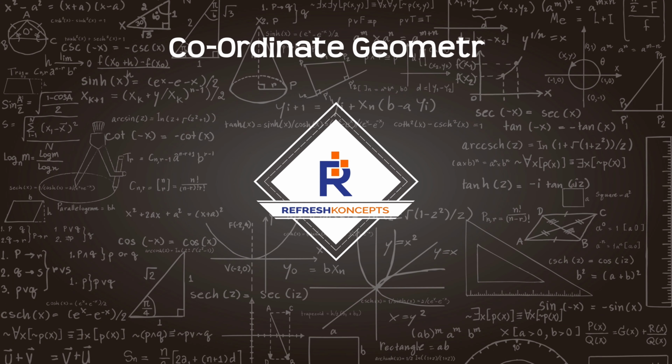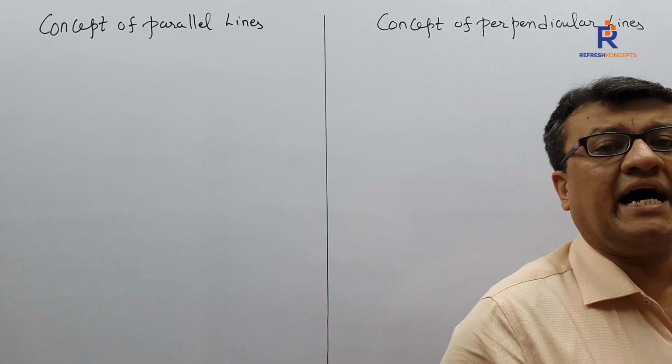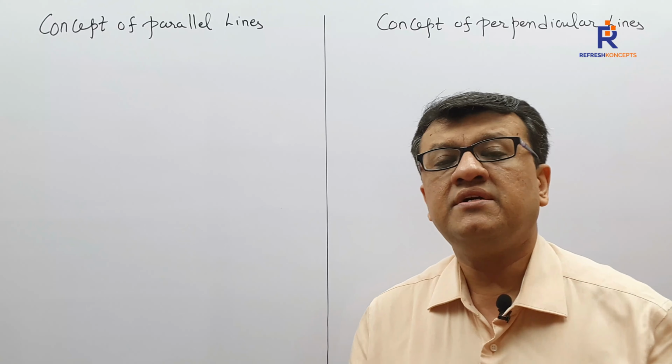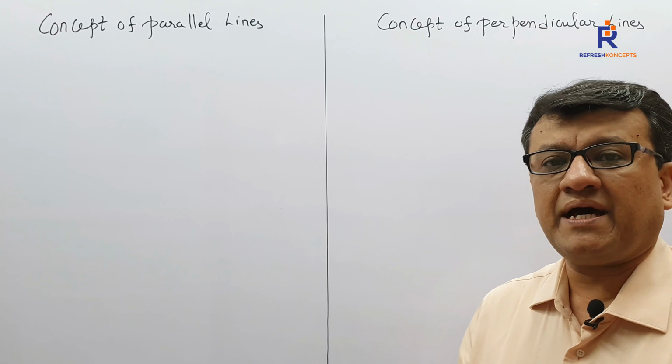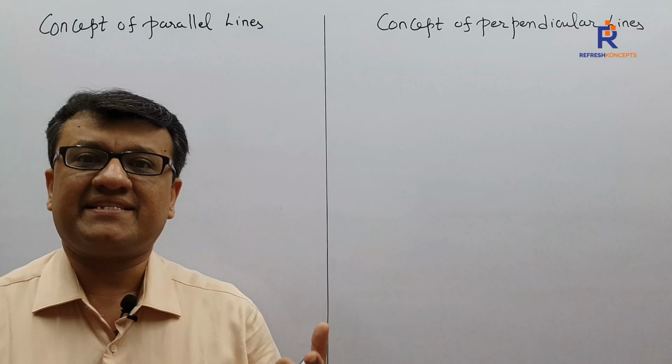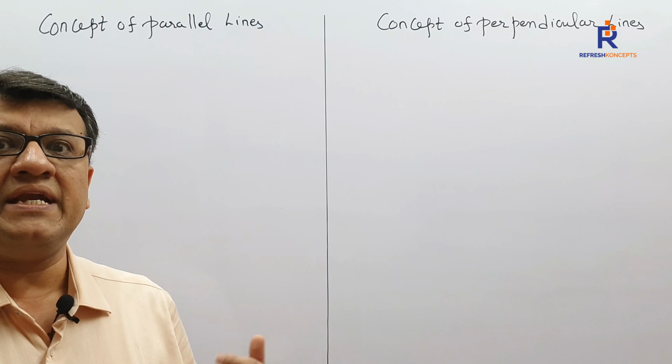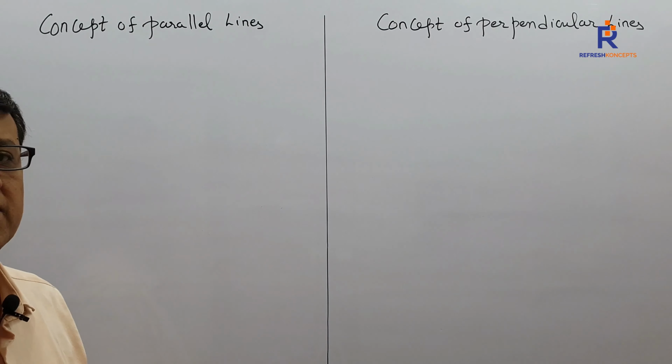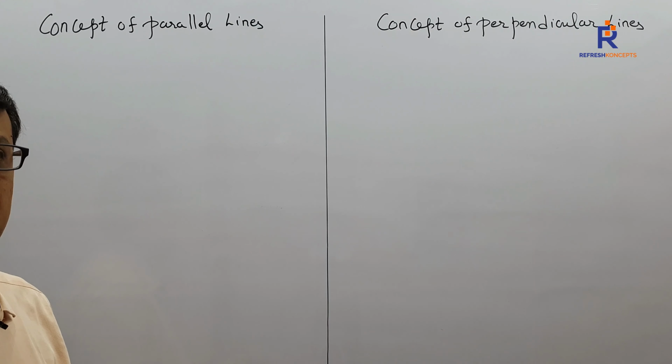Let's see, children, what is the concept of parallel lines and the condition for parallel lines, and that of perpendicular lines also, when it comes to coordinate geometry. If there are two lines given to us, then how to identify, in coordinate geometry mind you, that the two lines are parallel? And on the same lines, if there are two lines given to us which are intersecting, how to determine that they are perpendicular? So here we are going to understand how to determine two lines parallel.